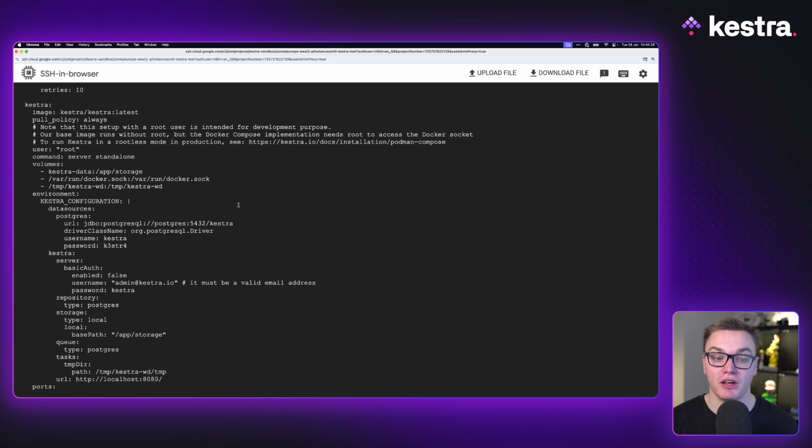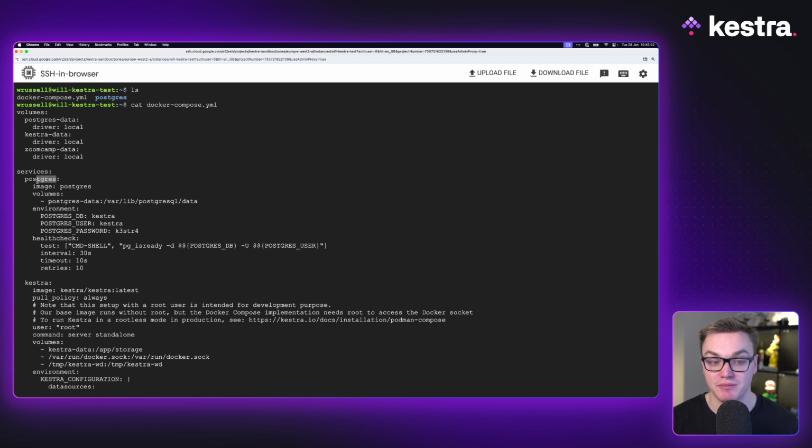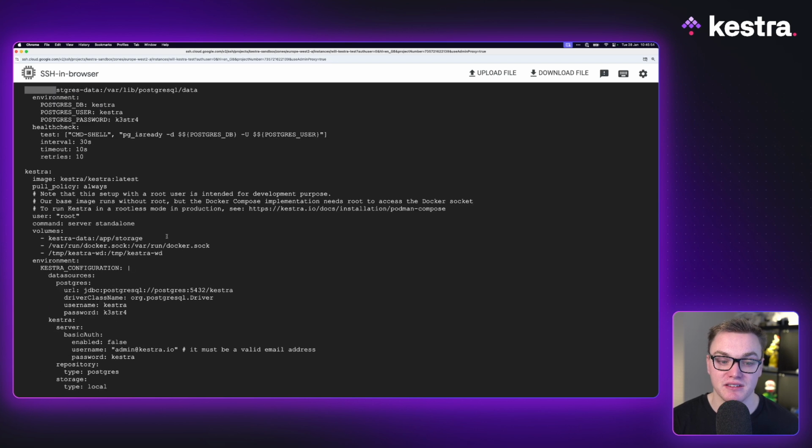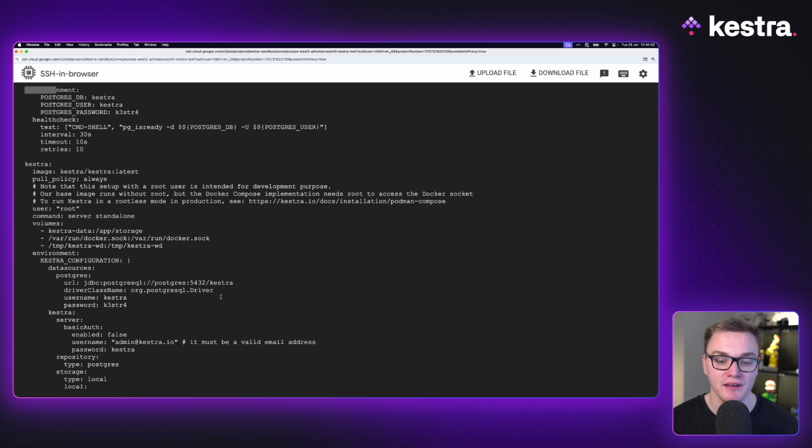Now, one other question I got was, because I'm running it on Google Cloud, unless you're using Google Cloud's PostgreSQL database for being able to host the database separately and isolated from the VM, you're going to want to just keep the URL here, just like we did in Kestra, to the name of the container. So the container is just simply called Postgres. We could rename that to something else if we haven't started Kestra already. And you want to just put that in here. So you don't want to put the IP address of your VM or anything in here. We want to basically run everything on the Docker network internally.